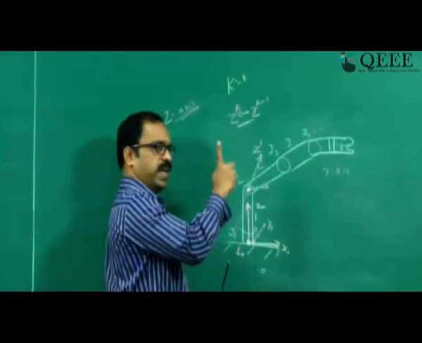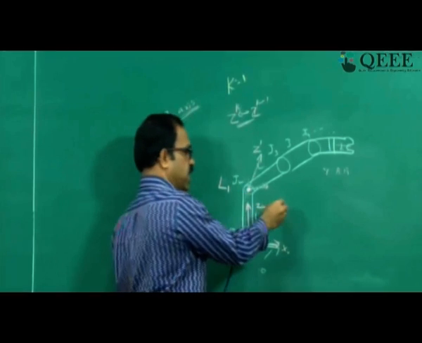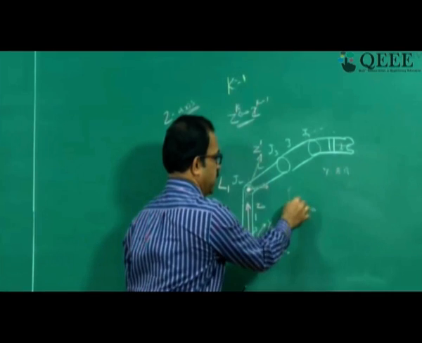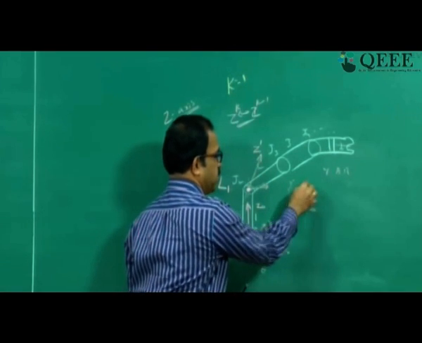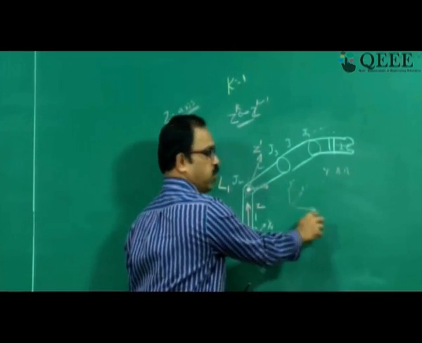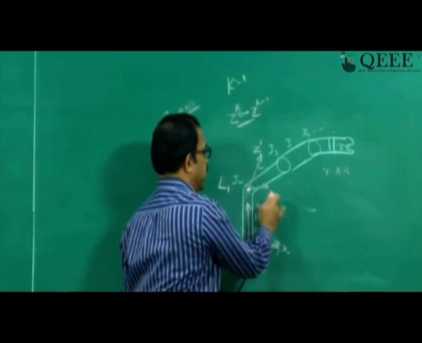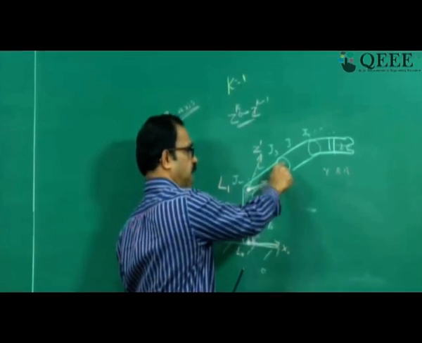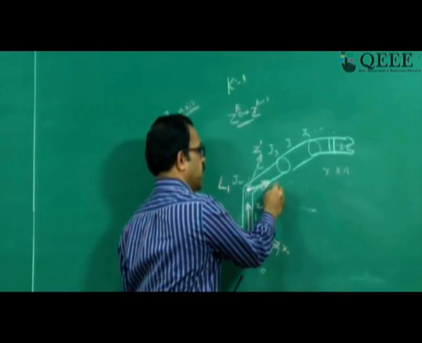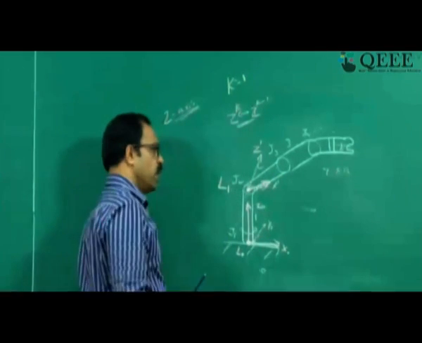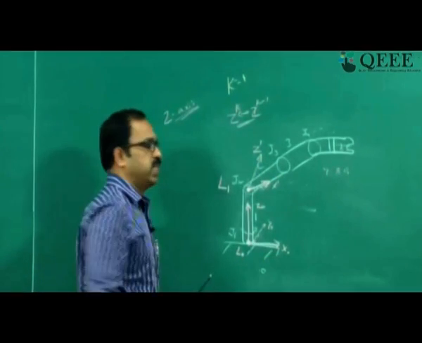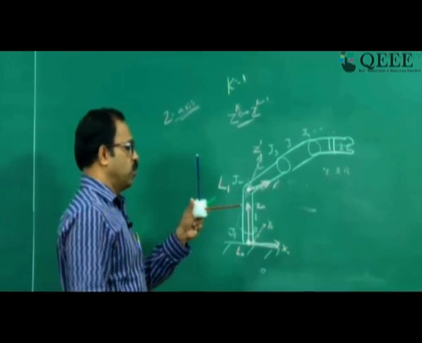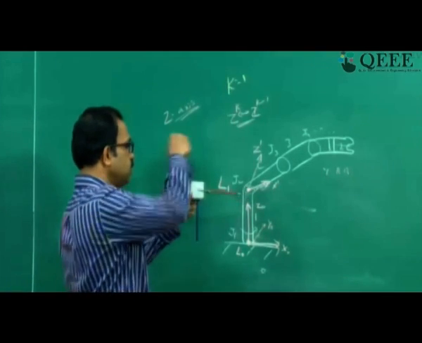So Z0 is the vertical direction, Z1 is this direction, and therefore X should be in this direction, because X should be normal to these two, and therefore the joint axis will be along this one. So basically if it is straight, it will be along the axis, so it will be the X1 axis. And once you get X1 and Z1, you identify the Y axis using the orthogonal right-handed coordinate frame. So this will be the axis.